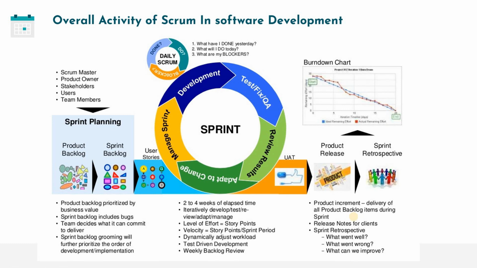After ending the whole sprint, they need to have another meeting, which is called the sprint retrospective. During that meeting, the whole team will discuss what went well during this sprint, what went wrong, and what we are going to improve. Any suggestions for the upcoming sprint are discussed. So the whole team will discuss the current sprint according to their works and tasks allocated. So this is the whole process, and finally they will prepare the burn down chart, showing what remaining work needs to be done and completed.